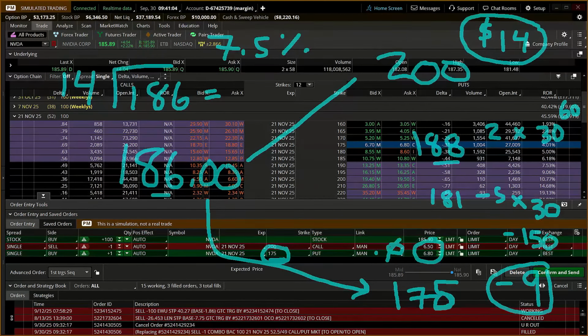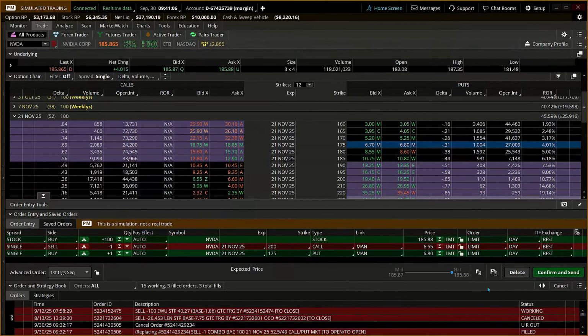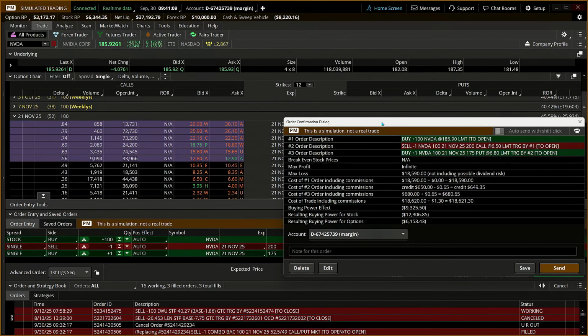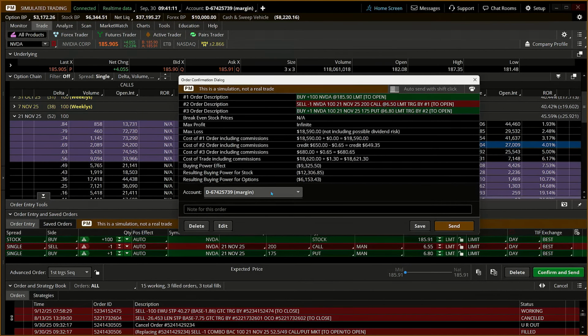Okay? Now, if we take a look at this, we're going to go ahead and put this position in. Can we show this example? We're going to do it, and I'm going to do it in the margin account, just for example. You're now going to notice when we sell a call, 65 cents. You buy a put, 65 cents. The goal of the investor is maybe not to make the $14. They might say, James, if I could get 65% of that, 80% of that, I would be tickled happy. Okay? So the investor does not have to try to get all of it. They might just say, look, I'm going to try to get some of it.